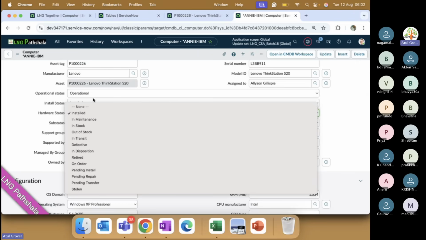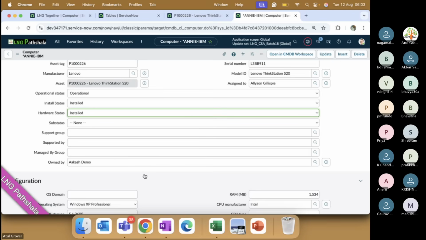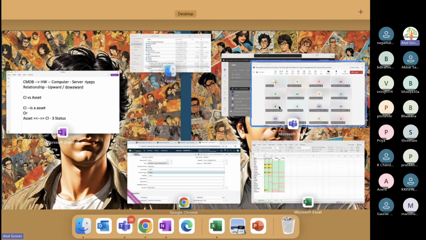If this is the case, then where has this been defined, how an asset and CI link with each other, mainly on these three status fields. Is everybody clear up to here? I have put doubts in your minds.